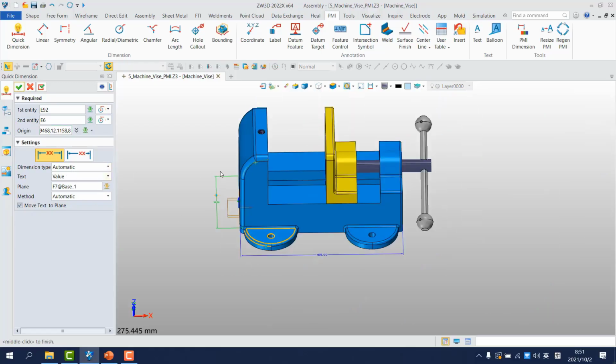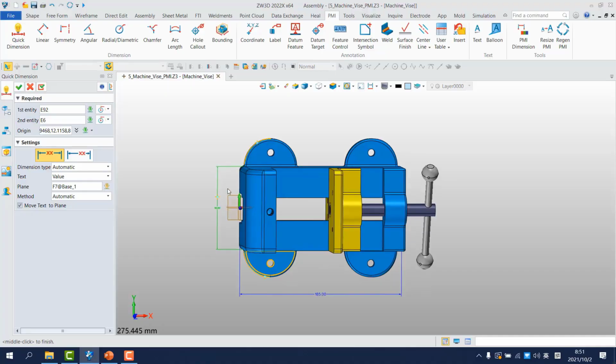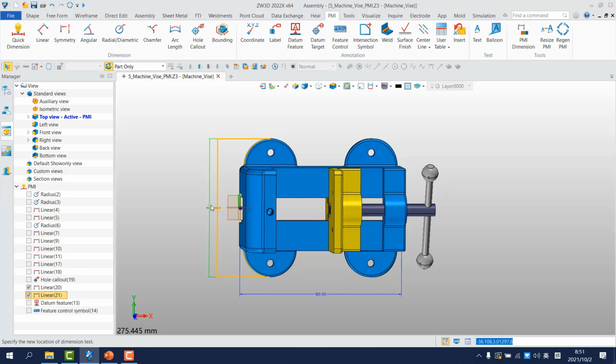So we want to specify the distance from the top to the bottom. So we can use this option. We can set the far to far, so we get this result. Of course, we can adjust the location.